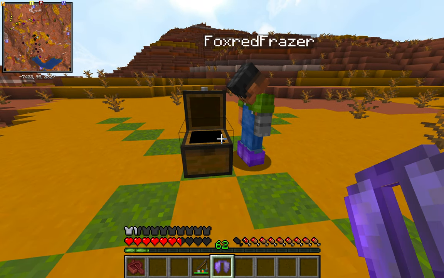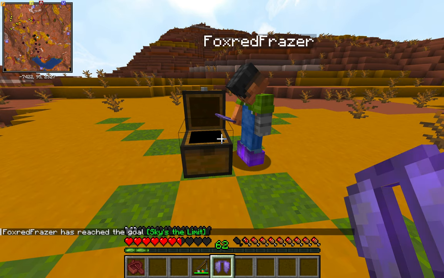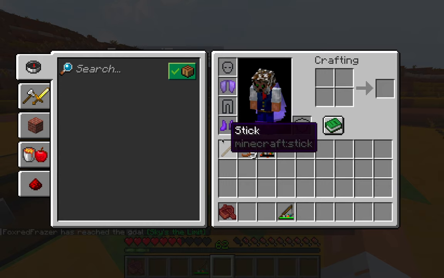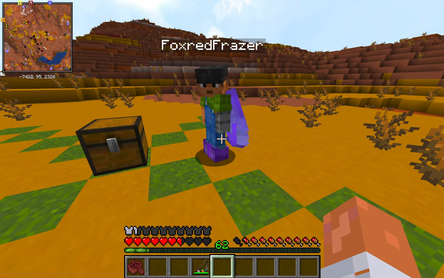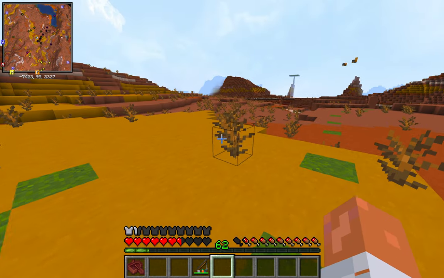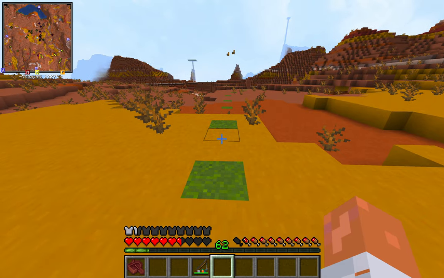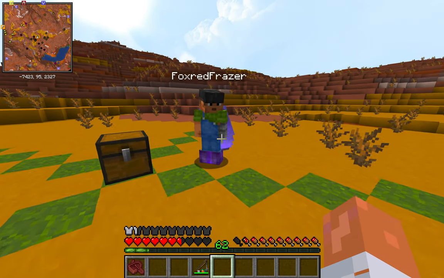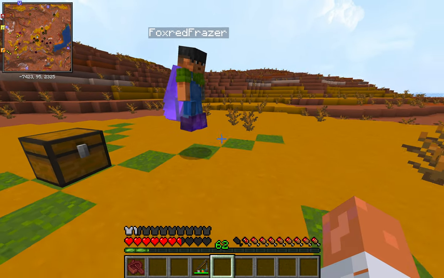We have elytras. These are like an end of game sort of thing, but pretty much if you're holding it and you right click, or you can press E and put it in your chest plate slot, you have wings on now. The way this works is you hit space to jump, and if you double jump, you'll start gliding. I know it looks silly, but yes.